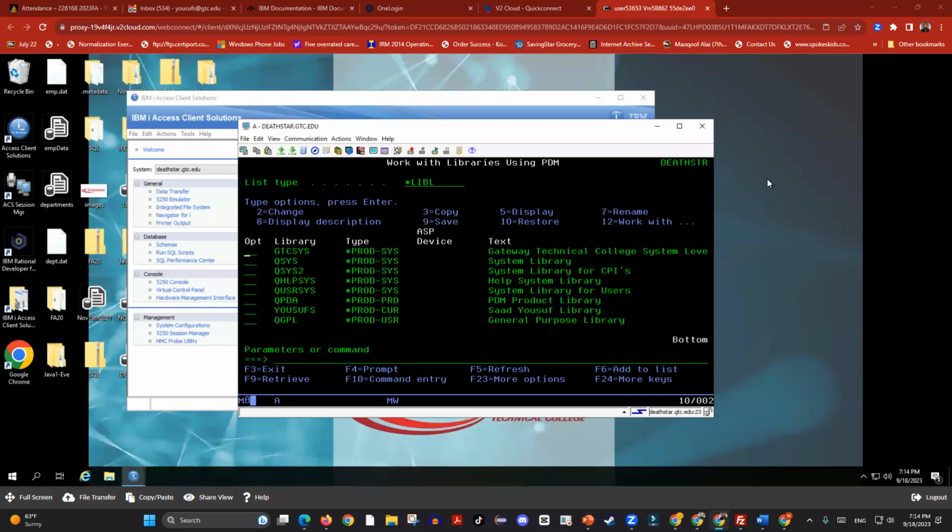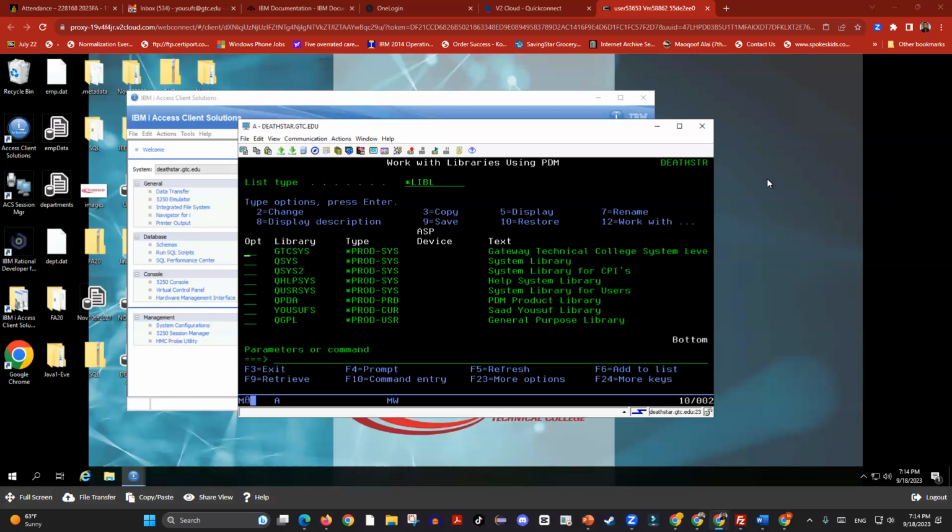Out of these libraries, if you look at the type column, how many unique types do you see? 4. You're right. 4 types: system libraries, production libraries, current library, and a user library.